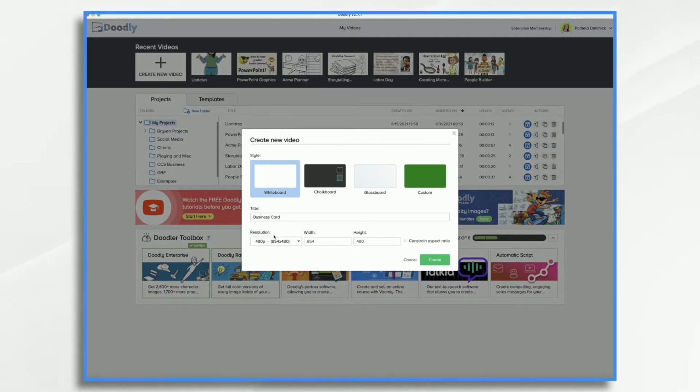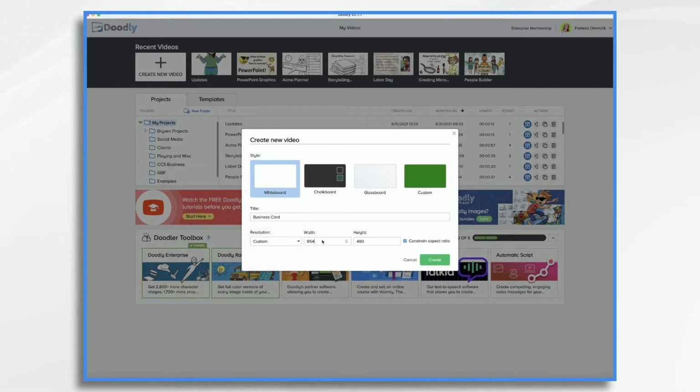Now over here in resolution, by default it's a 480p rectangle, but it's the horizontal rectangle. We want a 1080p, so high resolution, rectangle. Now if I were to choose 1080p, it's 1920 by 1080, but that's the horizontal format. So instead, I'm going to choose Custom.